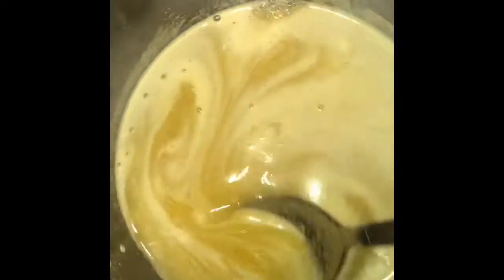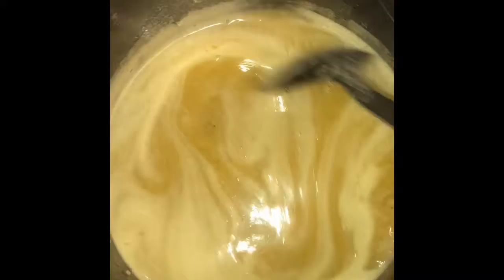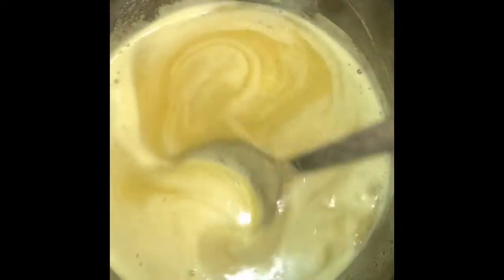So this is how the butter sauce is coming along. It smells really good. I'm just gonna let that just do its thing for like 5 minutes and then cut it off. Then at the halfway point when we take out our wings, we're gonna baste them with the sauce.